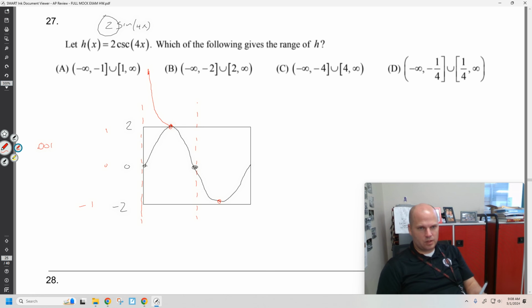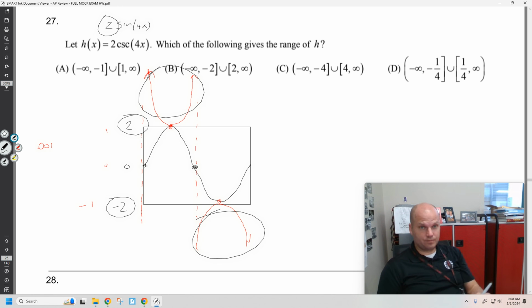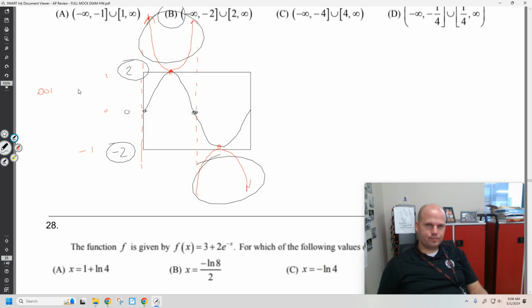Flip this positive decimal, take the reciprocal, it becomes a big number. Flip negative values, negative 0.001, it becomes negative 1,000. So we want the y's that are bigger than 2 and the y's that are less than negative 2. These are the y's bigger than 2. These are the y's less than negative 2. Yeah, I did not have to do all that work to get that answer.